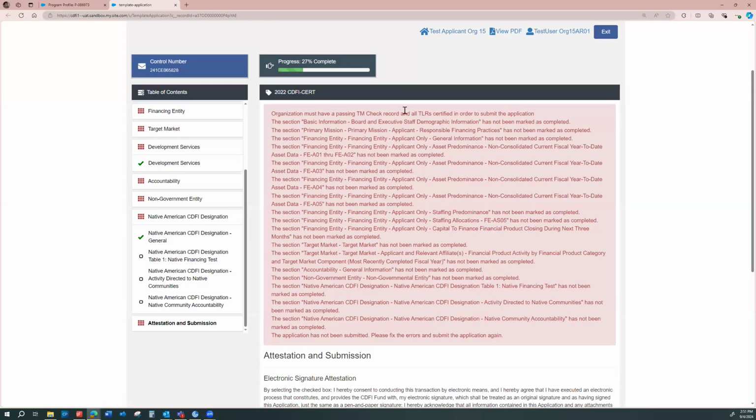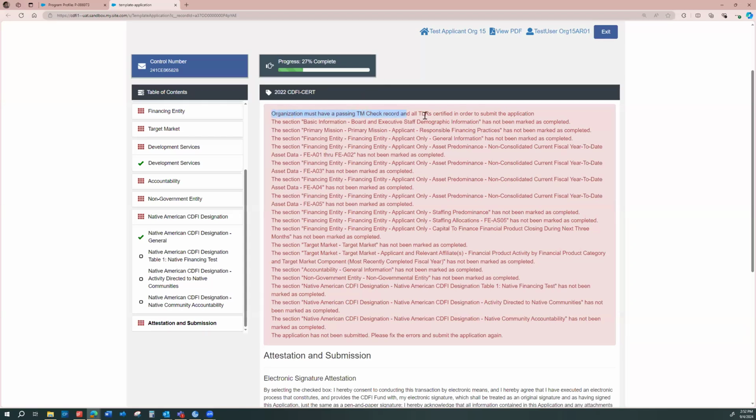You're going to get errors for the subsections and places within the application that you did not complete. So you can see this subsection that we attempted to complete was not complete. You'll see some of these Native American subsections that popped up for us we did not complete. All of the sections or subsections that you did not complete will be listed here.